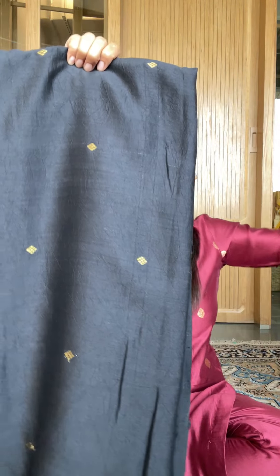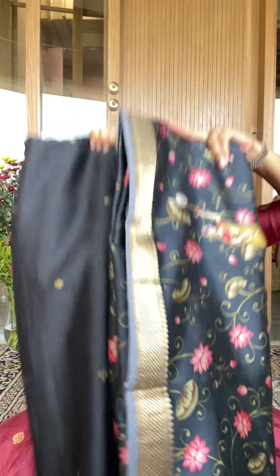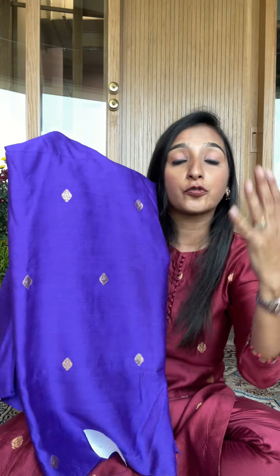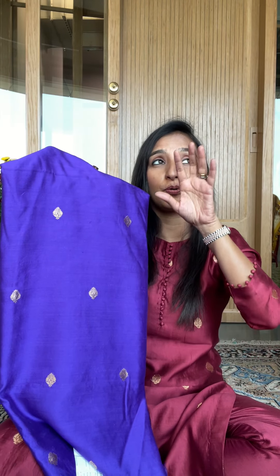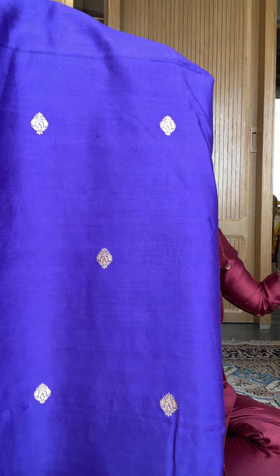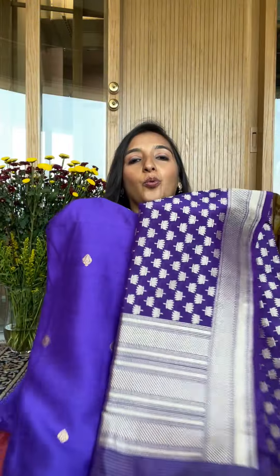This is number nine — a wonderful combination in black. I'm showing you combinations with both heavy and light dupattas. Of course, if you have a dupatta in mind that you already own and want to pair it with a complete look, just give us a screenshot and we'll do that. This is number ten — a wonderful combination to go for this season.